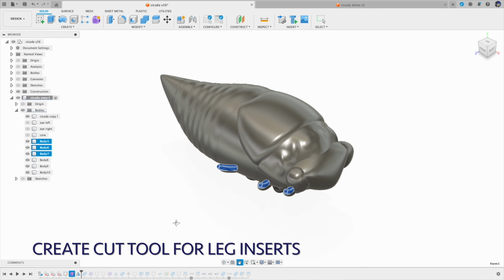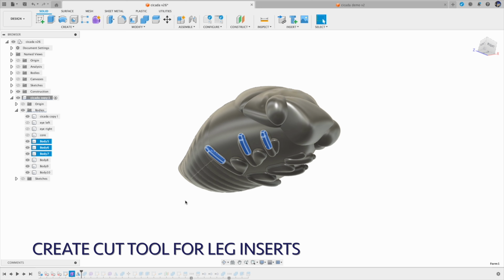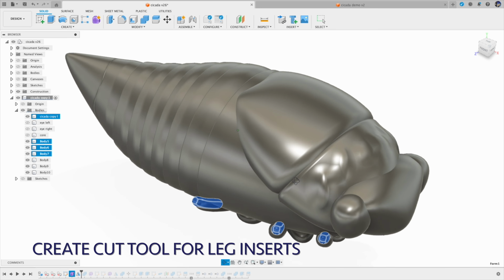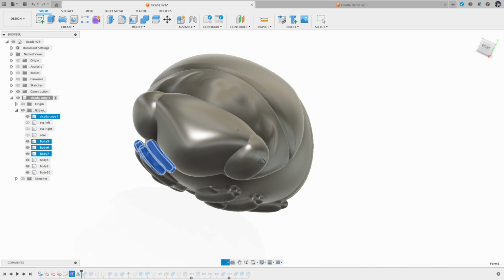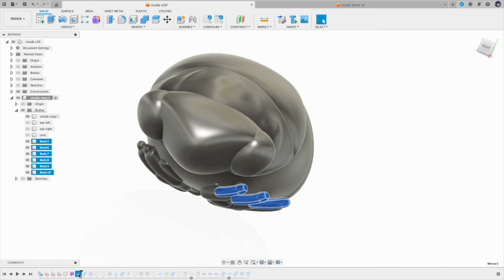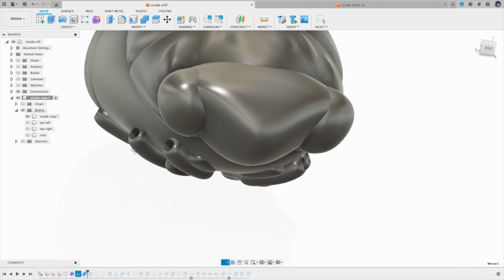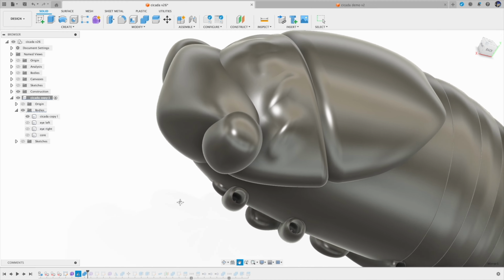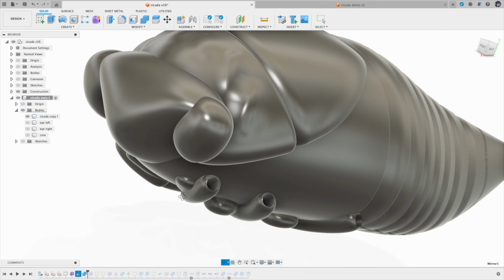Because I plan to use different materials for the leg insert, I need to cut out some space for that. So basically, the cut tool is just some pipe forms based on the surface projection of the leg outlines and with a diameter smaller than the one that I used for the legs. I do have to move the cut tools a little bit so the cut tools and the legs are concentric.